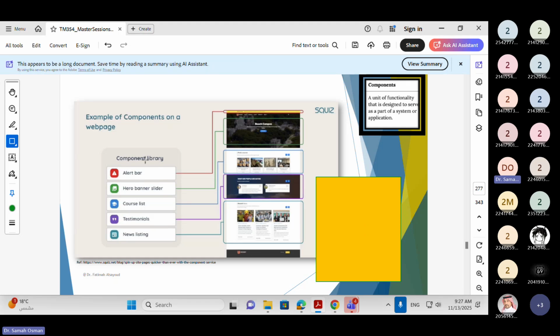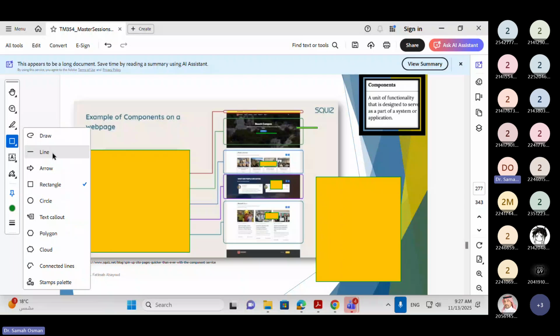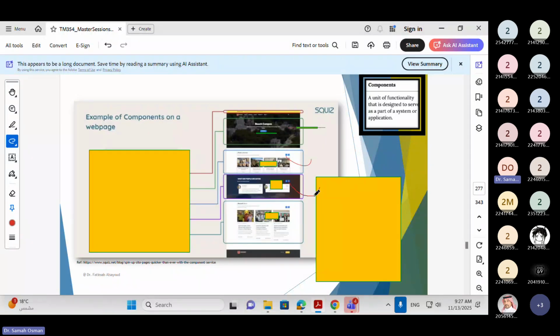In this example here, they're giving us different components. This is 1, this is 2, this is 3, this is 4. Four or five of them are working together here to build the software or this website. But if you take one by one, one alone cannot serve alone. This one cannot serve alone. This one cannot serve alone. So all of them should be together to build our software. But if I take one of them, I'm speaking about the functionality of this part, and of this part, and of this part.